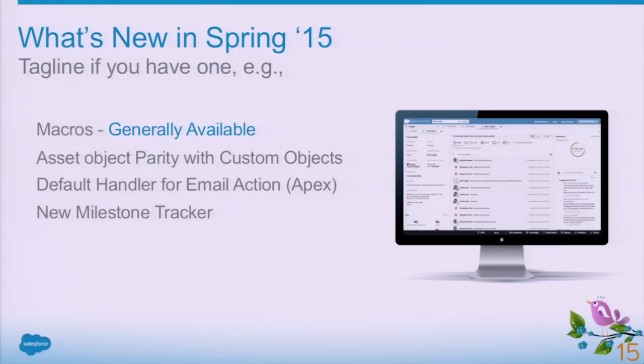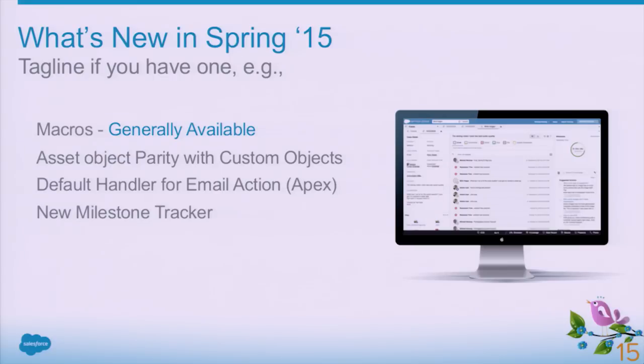Here are the highlights on my deck. The main thing we're going to deliver is macros, which is generally available. Macros can reproduce many actions an agent can do in the user interface of the Salesforce console. Basically, this will help your agent deliver the right message or the right action with one single click. So it's very efficient.